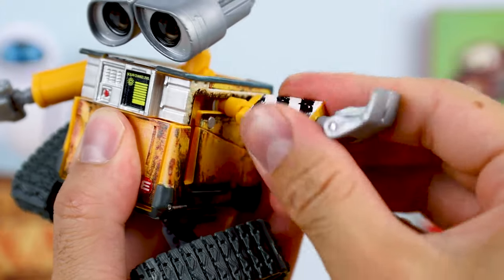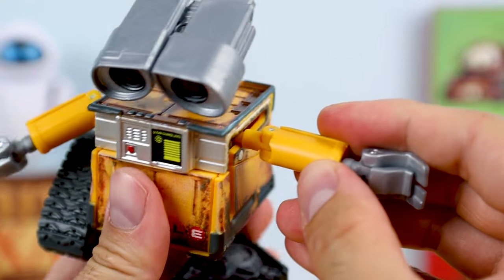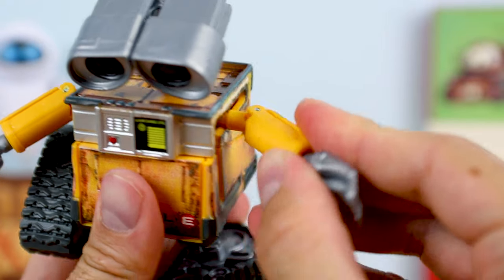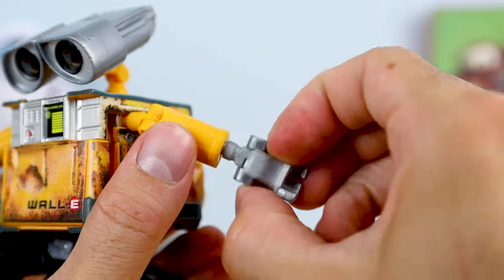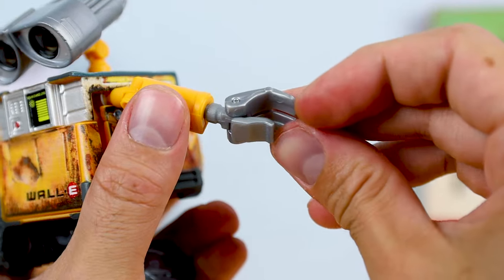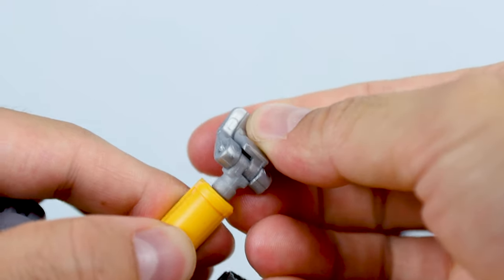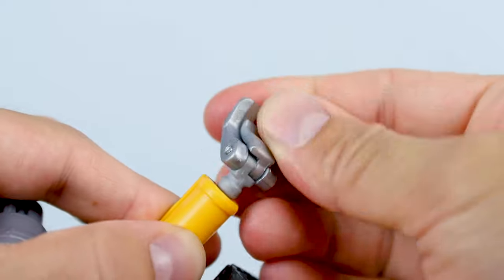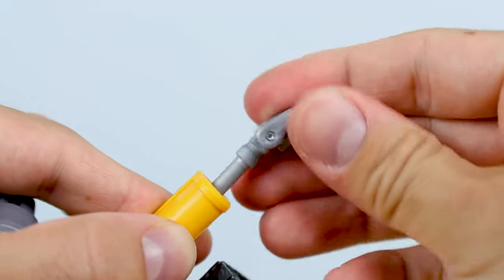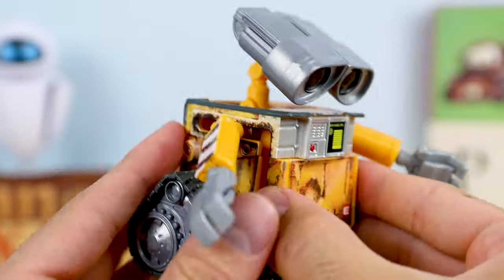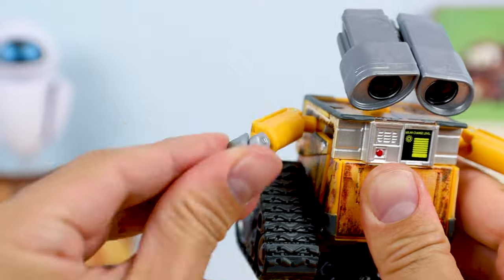Moving to the points of articulation in his arms, they can rotate all the way around. He's got a hinge joint there at the elbow. This of course is all applicable to both sides. His wrist can rotate 360. His hand, I guess what would be like his thumb, can open and close, and it doesn't stop there. His wrist also has some hinge action there to add some flexion, and his arm can pull out and extend just like his hydraulic arms in the film. For the other side, I'm just going to go rapid speed here since, like I said, he's got the exact same articulation in both arms.